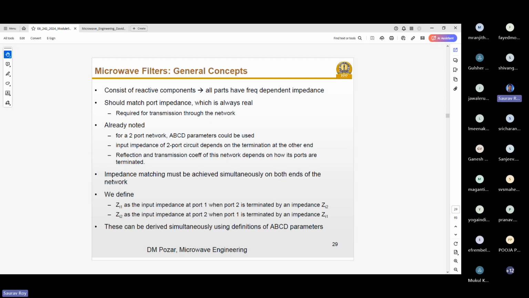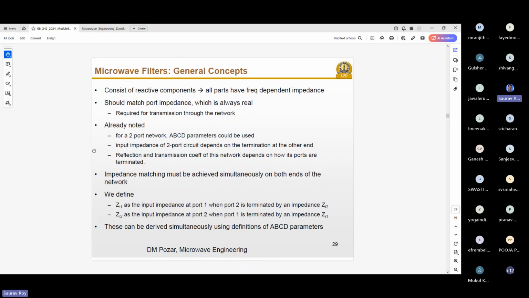Okay, so we'll start from the filters as usual. We'll take a very quick recap, so that you don't forget. We have to continue from yesterday's. As I told you, for microwave filter design, we start from normal lumped element filters or lumped element networks, and that is how we generally do the analysis, right? ABCD parameter analysis, and then we extend this to our microwave domain.